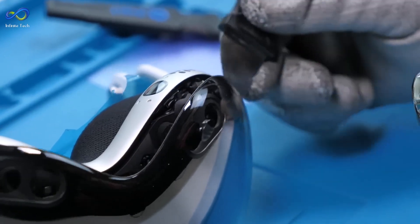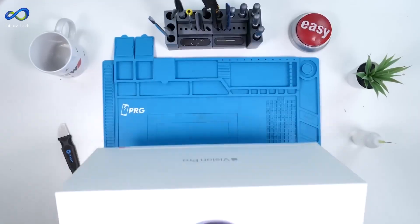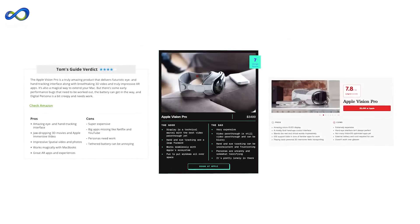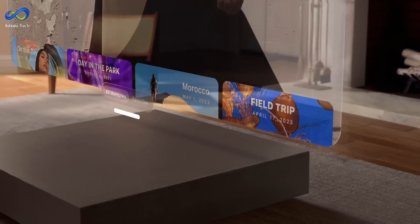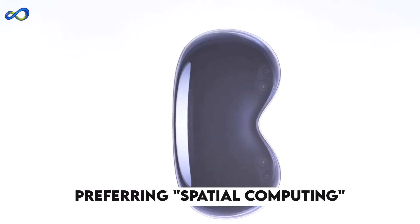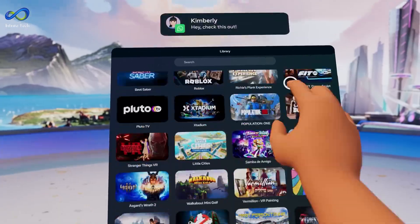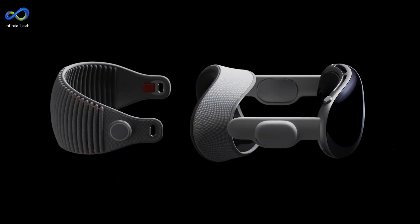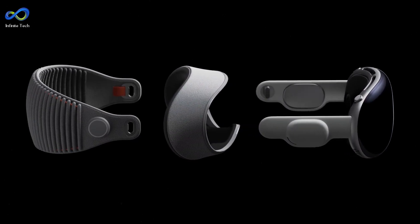So let's start with the foundational hardware details. What exactly is the Apple Vision Pro? At its core, it is a virtual reality headset, although Apple refrains from using that term, preferring spatial computing. Despite the familiar form factor with displays, lenses, speakers, fans, and buttons, this device distinguishes itself in several ways.